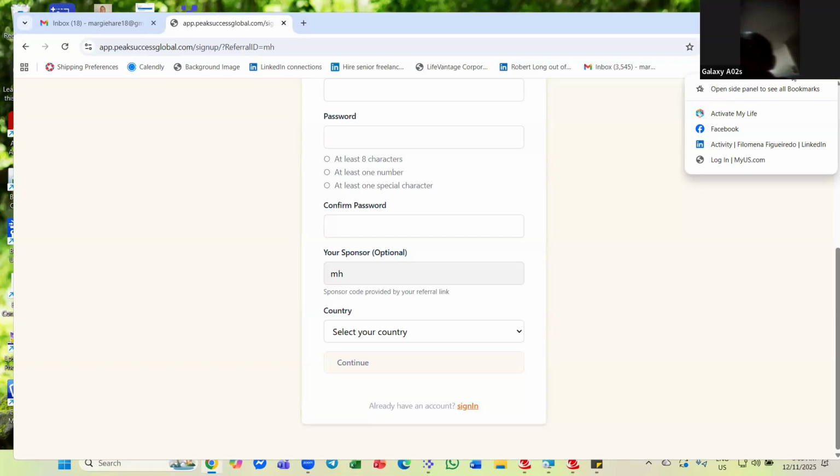Yes, they do. Because if they don't have their password and email, they can't get into their back office. The other thing I didn't show you: the password they can change anyway. If they've forgotten their password, they can just click on forgotten my password and they'll be sent a reset link by email. So that's not a problem.